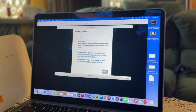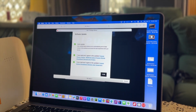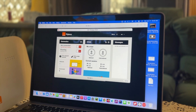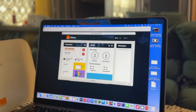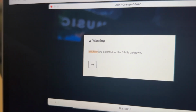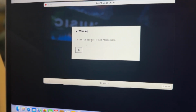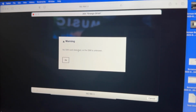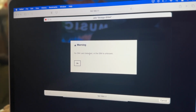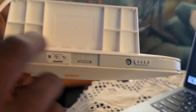You accept the software update that is already available. Finished. Good. So here you see it shows no SIM card, the SIM card is missing, or no SIM card detected, or the SIM card is unknown. That means that there is something wrong with the motherboard, the slot. So what we are going to do is open the board and see if we can fix it or not.